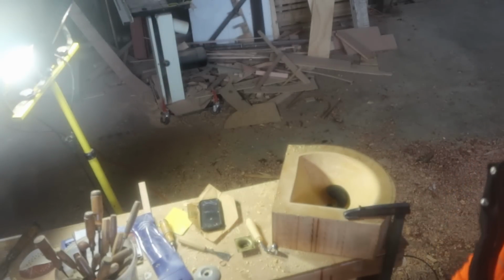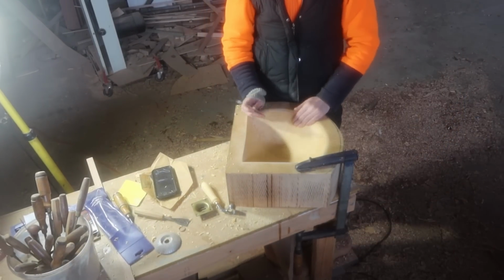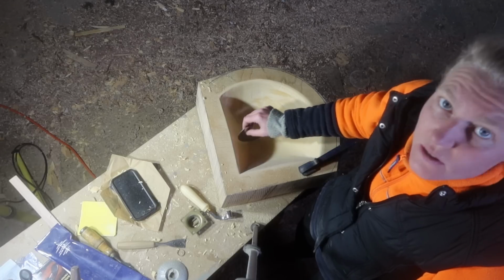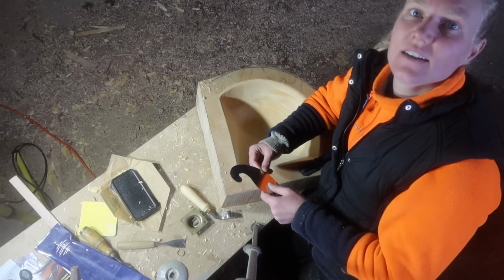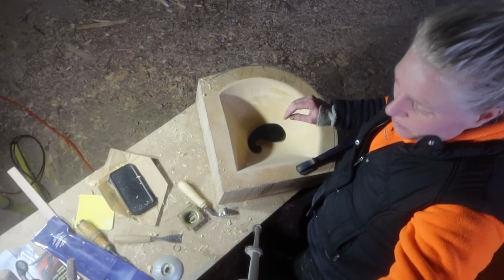It's so cold in the shed that the whole camera is fogged up. Very cold. Let's see if we can clean it a bit. Can you see inside my bowl? Not really. Can you see me? Not really either. I think it is impossible to film this work on this bowl. So there you have it. Not possible. Too difficult.